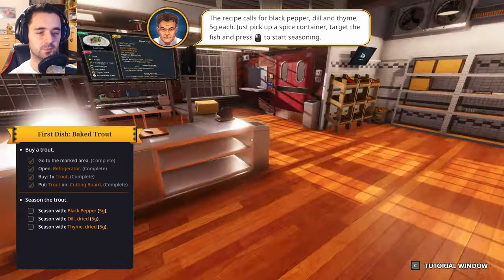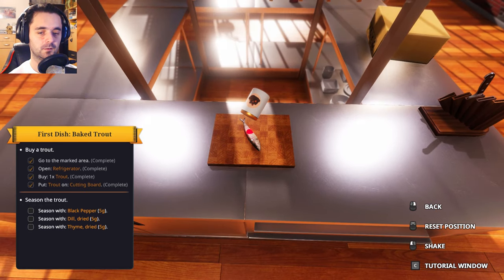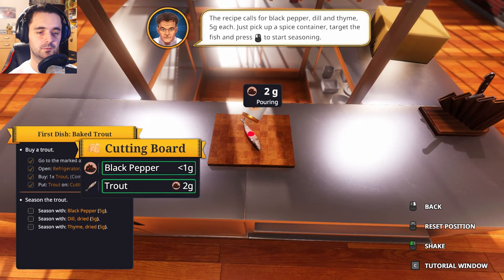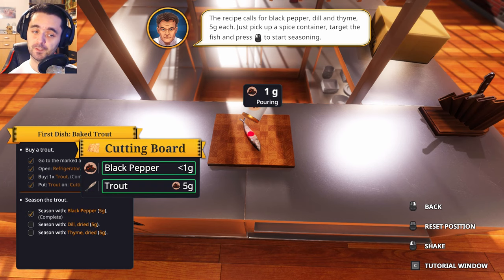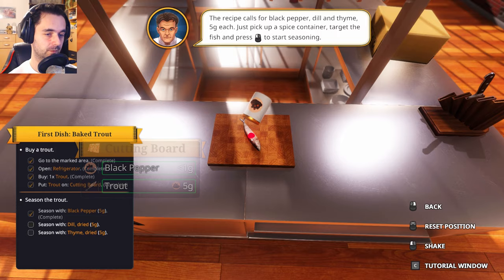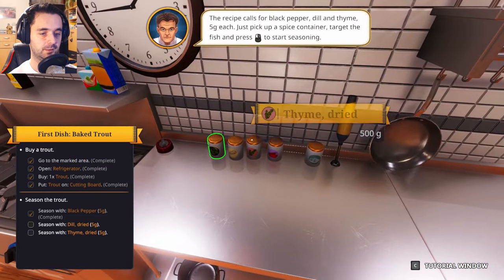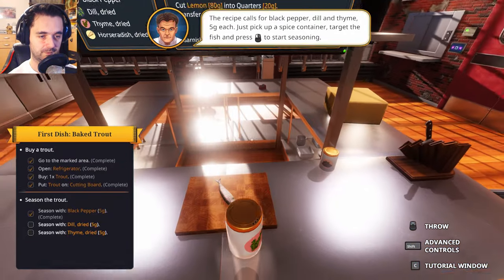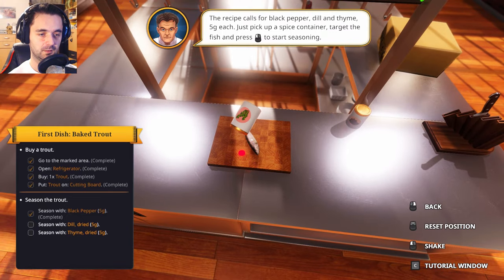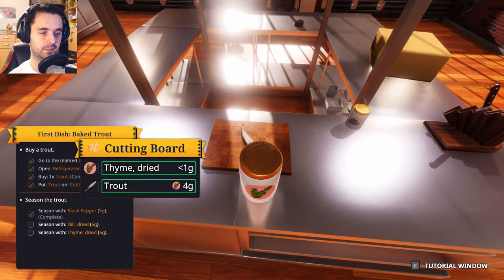Okay, I need black pepper. One, 2, 3, 4, 5. How do you get back? Over there. 5 grams each, right? 5 grams. Okay. 1, 2, 3, 4, 5. Back.